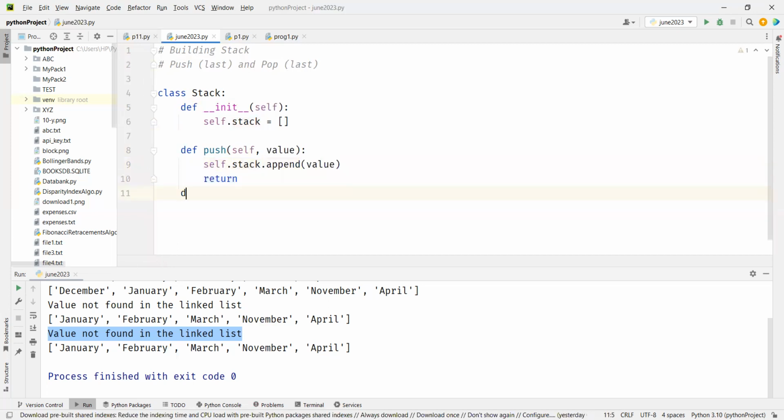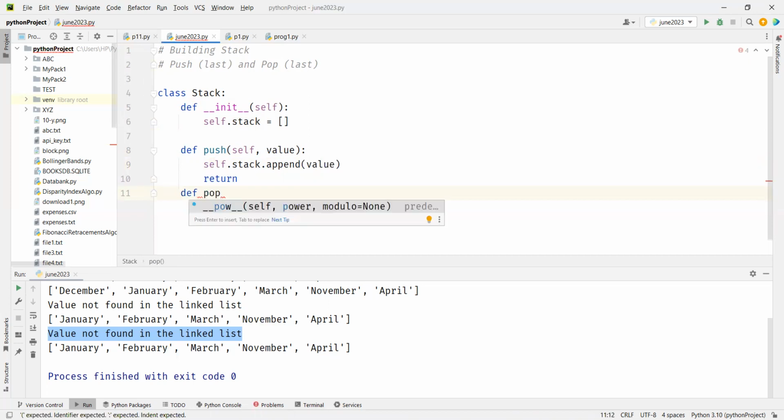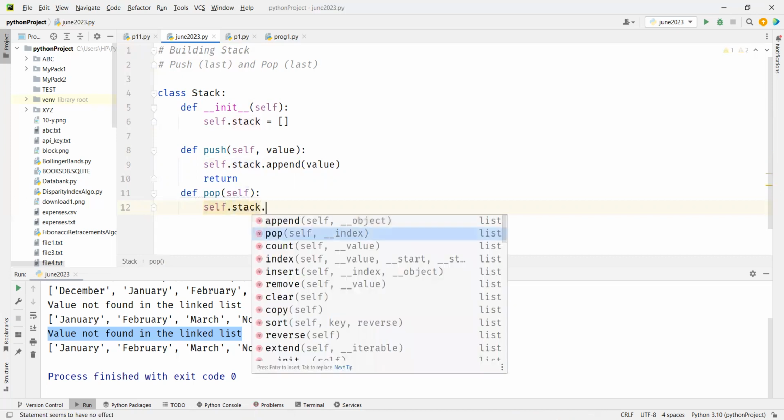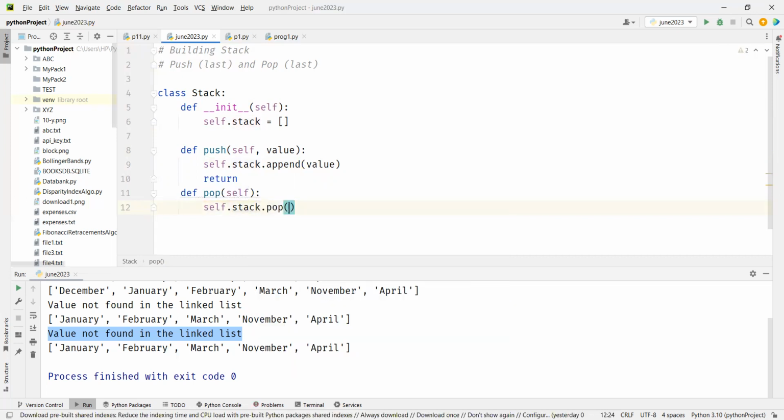Now here you say def pop. Obviously pop you don't need anything. You would say self dot stack dot pop. Oh, there's a built-in pop, right?